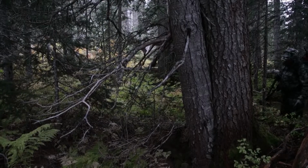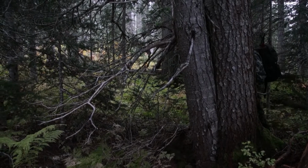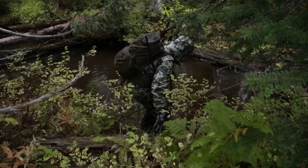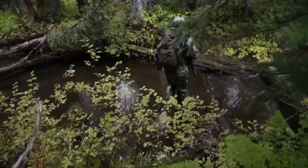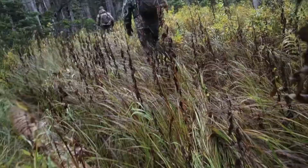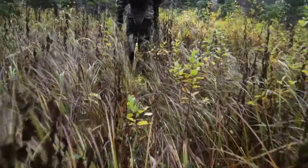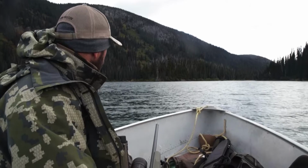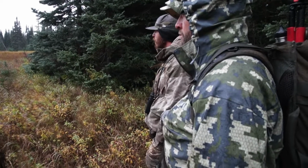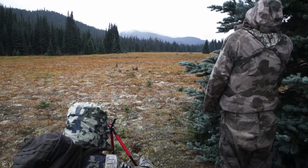One thing that I liked about this moose hunt specifically is you can hunt 3 different ways or 3 different styles. And all of them are unique and all of them are good, they're just different. So if you want to sit over a meadow and do calling for moose, you can do that, which we did. We also walked in the bush and along trails and called and went along chains of meadows in the backcountry. And then you can also hunt the shorelines via boat. So it changes it up. It's not the same thing over and over, and it puts you in a position to be more successful when you can hunt different ways.